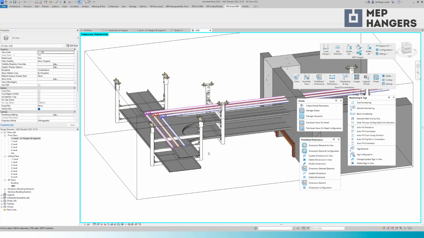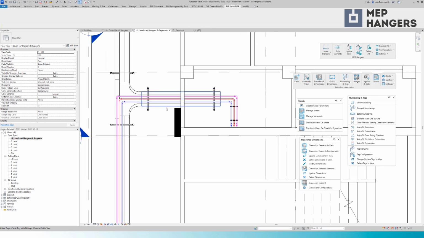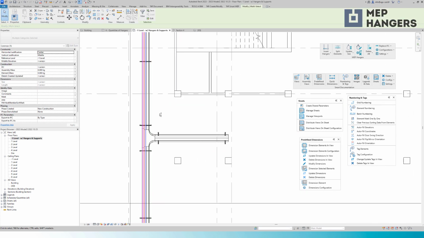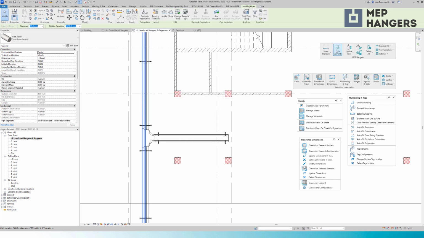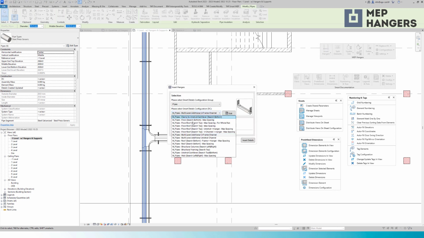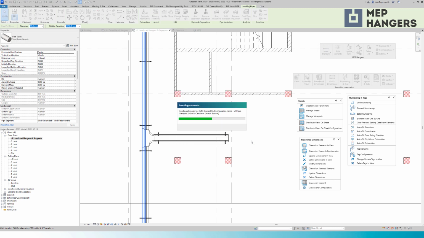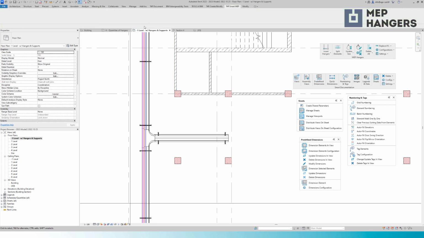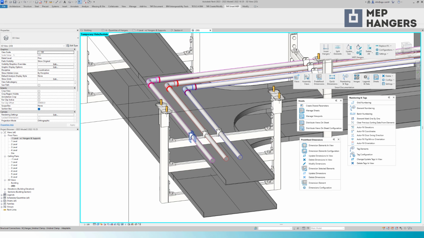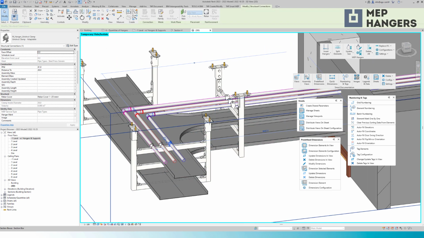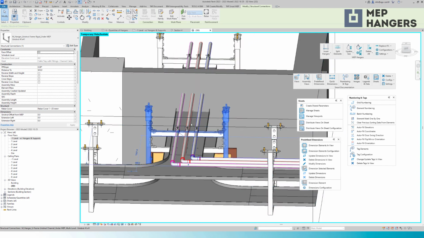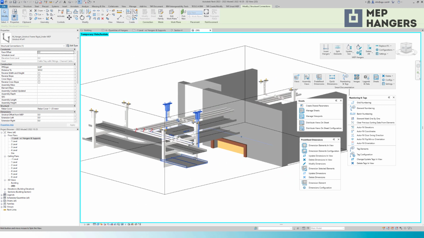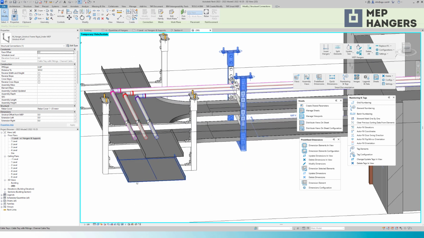Okay, and now to make the structure even more interesting, I will also add Unistrut clamps. So I will select pipes that are above my Unistrut frames, all these, filter just the pipes, and place these Unistrut clamps. And you can see how my complete structure looks, and here are all of the clamps. And again, this structure is a bit different to this one because all the elements are centered, and here clamps are a bit more to the left side.